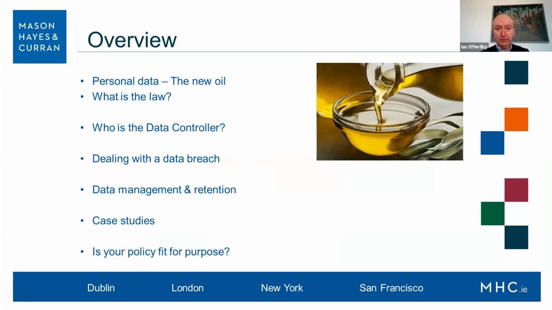So here's a little overview of some of the stuff we're going to look at. We've called personal data the new oil, and we'll try to explain that as we go along. We are looking at the law, data protection law, and we do that unapologetically because we're lawyers and we deal with legal issues, hopefully in a practical way. We're looking at who is the data controller in your school. We're looking particularly at data breaches. We're looking at data management and retention. We're looking at data access requests, or DARs as we call them. We have some case studies. A word you'll hear us repeat throughout this webinar is: check your policy, update your policy, discuss it with your staff.